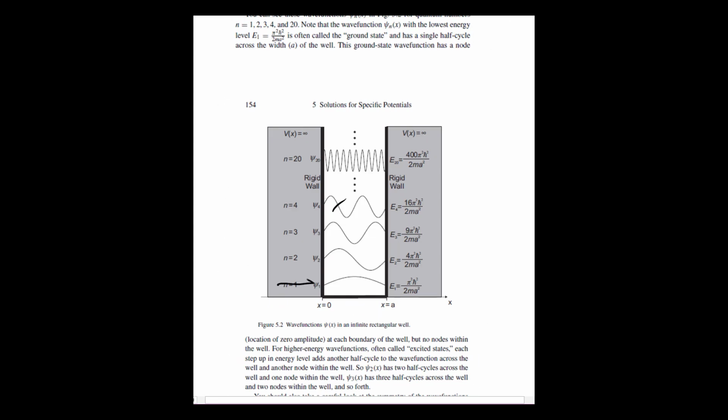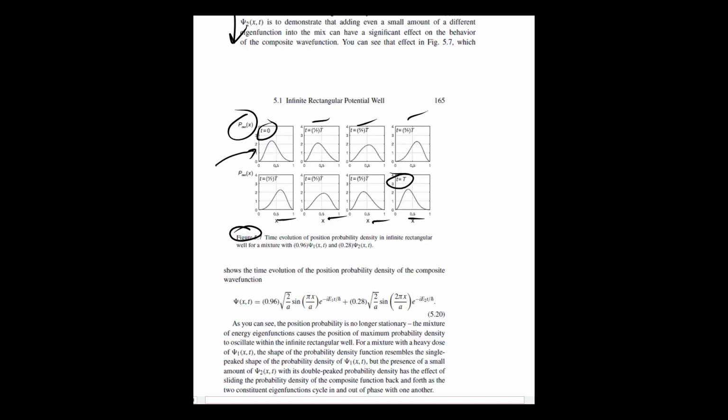And let's look at that wave function. Here's the ground state wave function, here's the first excited state wave function, and we're adding those together at time t equals 0. Remember, they're both going to shift over time according to that e to the minus i E over h bar times t, but they're going to change at different rates. But at t equals 0, you're adding this to this in the left half, so you're going to get a bigger value. On the right half, this one's negative and this one's positive, so you're going to get a smaller value. And that's exactly what we see here. On the left, the ground state and the first excited state are both positive. They're adding together. On the right, the first excited state is negative.